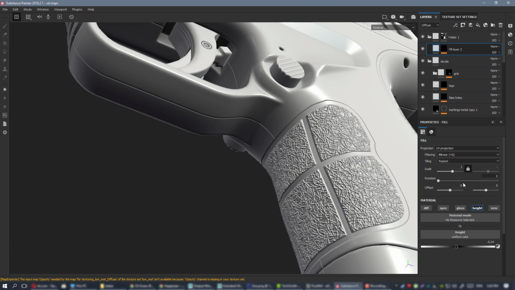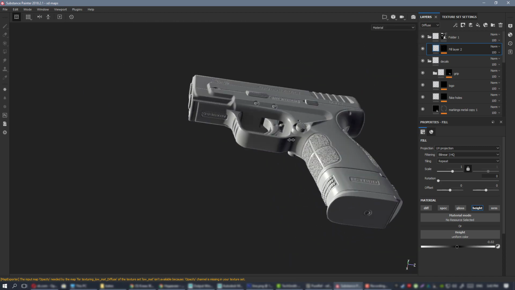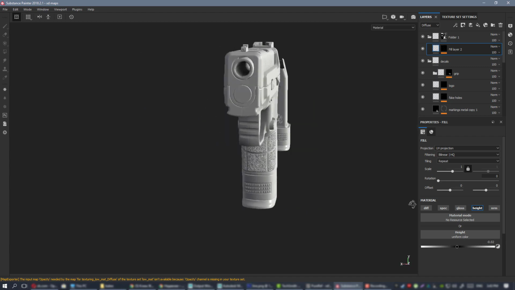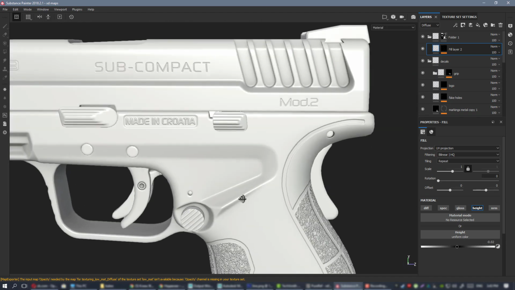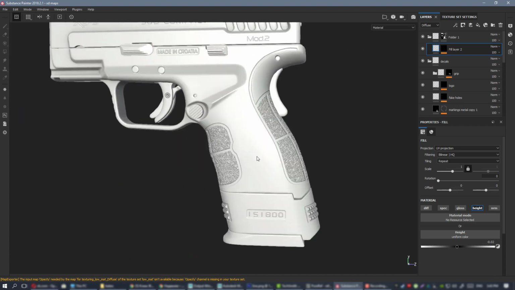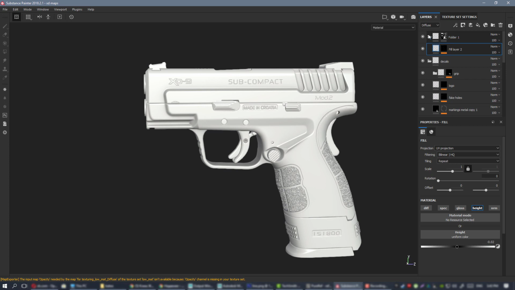And let's make it a bit slighter. Not 4, but 2. Yeah, this is much better. Okay. So basically that's it. That was the desired effect.